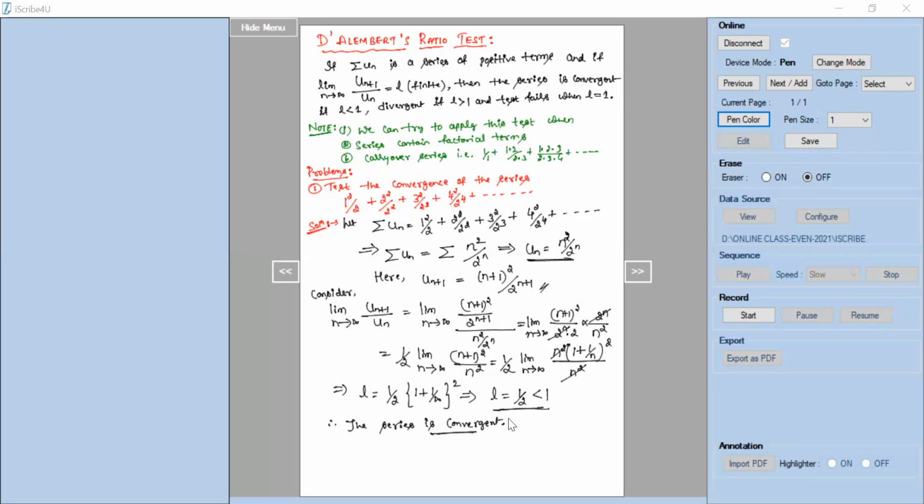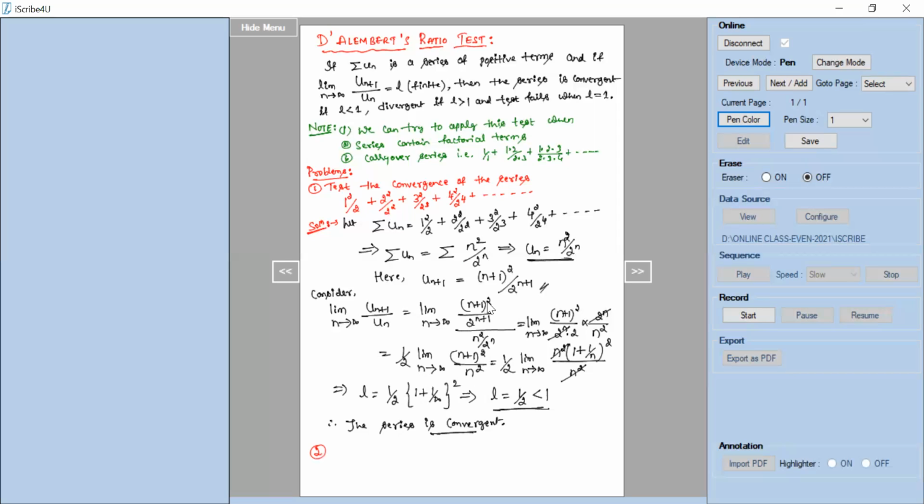So this is how we can examine the nature of a given infinite series using D'Alembert's ratio test. It is a simple test. The only thing is you have to write the nth term, take that as U_n, write its (n+1)th term. Just put n equal to n+1 in your U_n, you get U_n+1. So find out the ratio U_n+1 by U_n and calculate its limit as n tends to infinity. Based on the value of that, we can decide whether the series is convergent or divergent. Let us apply this test for some more examples.